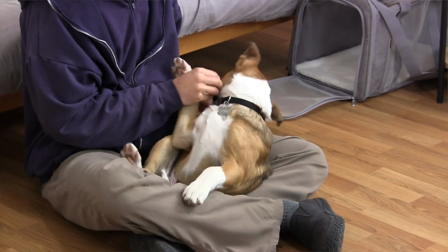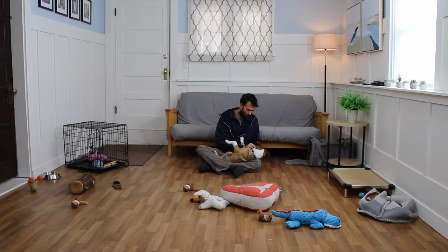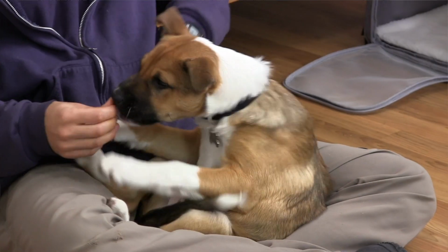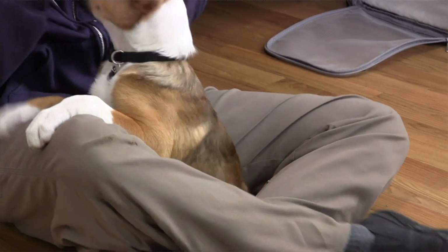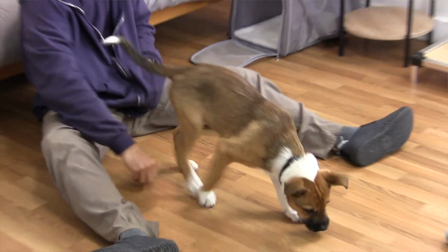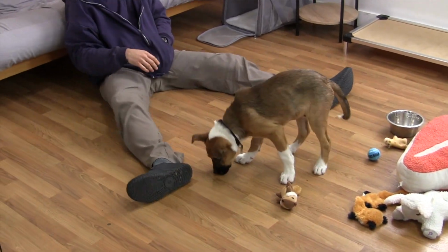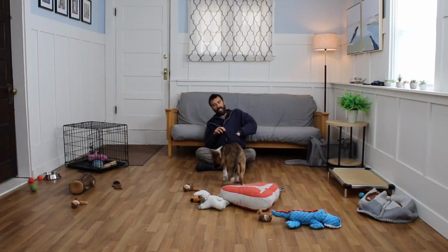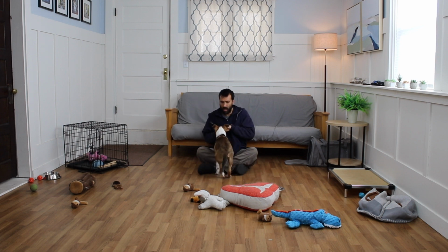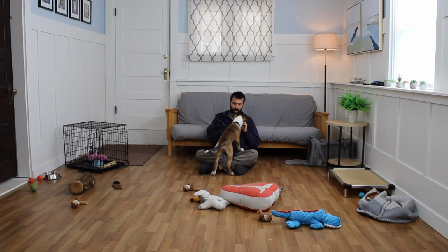I'm not holding him here. If he wants to leave, that's okay. But I'm giving him lots of food and showing him this is okay. And then, hey, do you want to go or do you want to stay? Oh, yes. In fact, I'm going to have him go. Oh, go get it. Go get it. And then we'll see if we can bring him back to that. But by giving him a little break, I give him the opportunity to say, no, I don't want to do that anymore. But no, he's happy too.